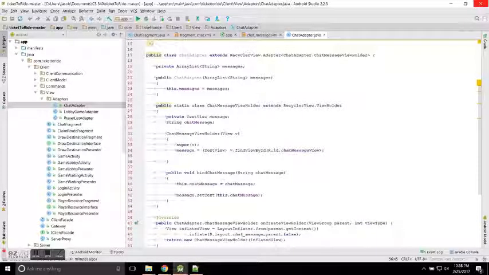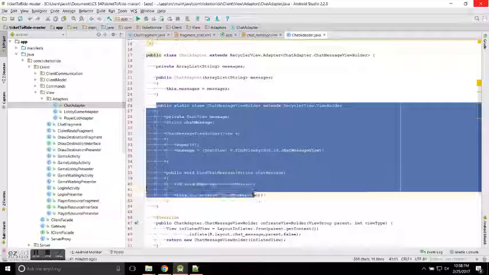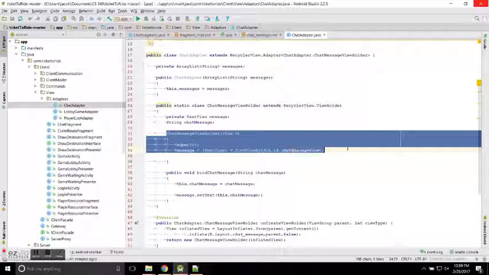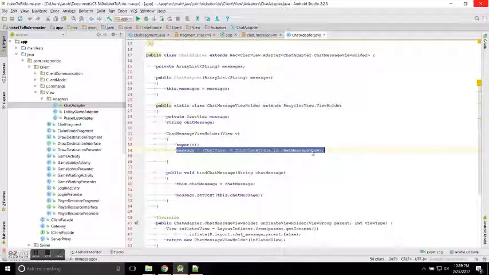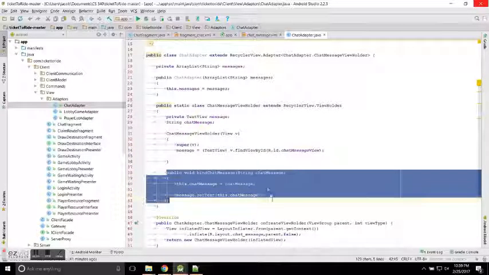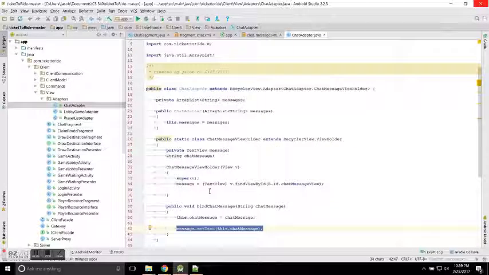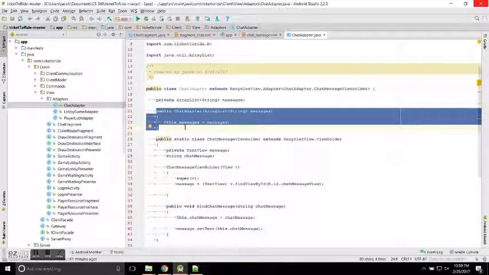So quick overview, we have our inner class, which is the view holder. It has inside of it a constructor that takes a particular view and goes ahead and wires up all the different XML elements that are part of that template. And then it has a bind function, which is going to take the passed in object and set it equal to the inner variables of this class, and then go ahead and set your XML values to what they need to be. Now the adapter itself has its constructor where you're going to pass in some type of list or container that holds all of the objects.